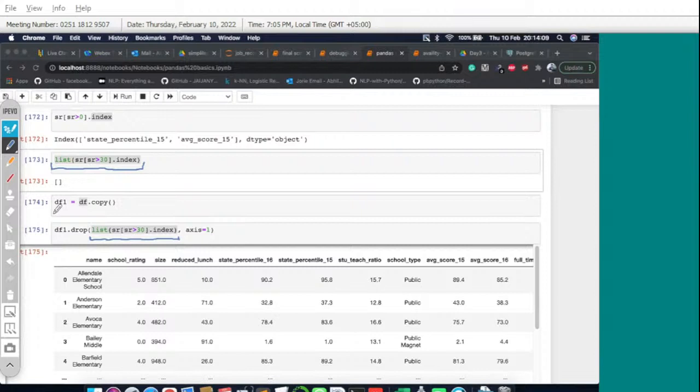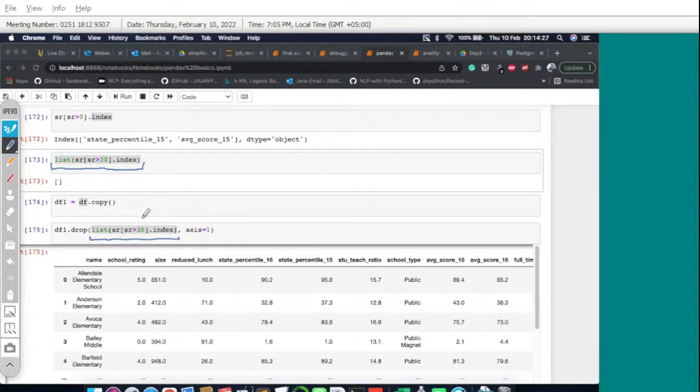Clear till here, everyone? Which part should I repeat? So here we are simply trying to drop the data that has more than 30% data missing.